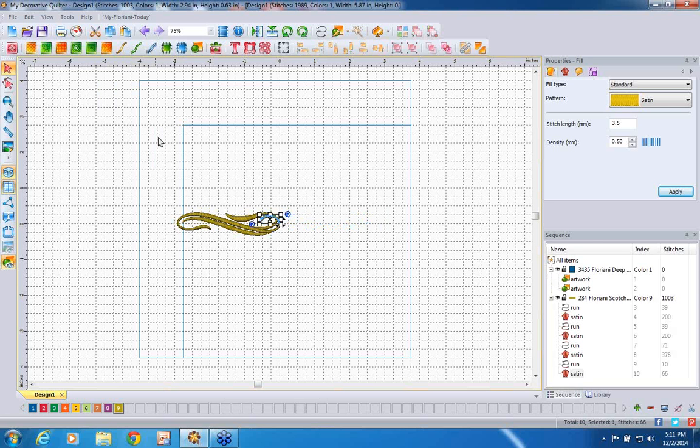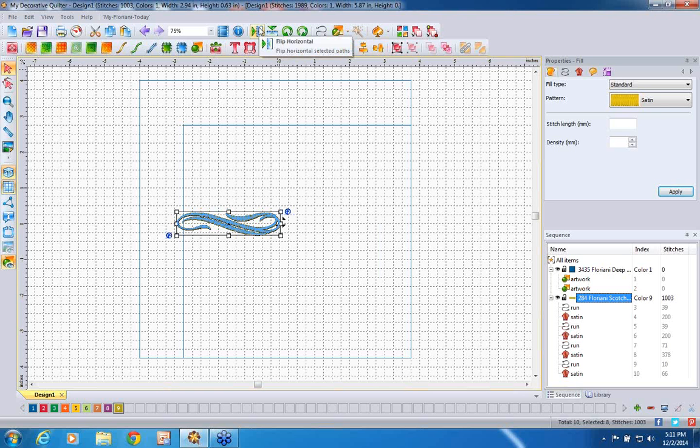Now we need to work with this whole element again, so we need to reselect it. You can see now it's just selected part of it here because it's no longer grouped. There's a couple different ways you can do that. You can click and drag a box around it, or you can come over here to our sequence view and select color number 9, which is that whole element. So that's what I'm going to do. Click over here, and you can see I've got it reselected. So the very first thing we need to do is we need to flip this horizontally. So we want to reverse it horizontally.